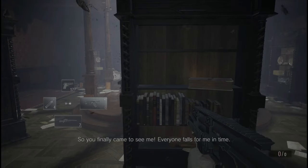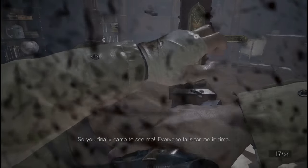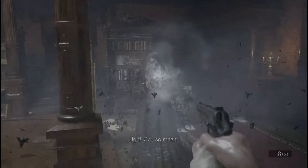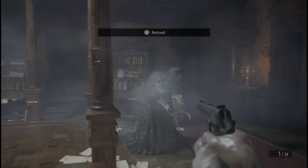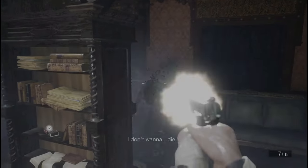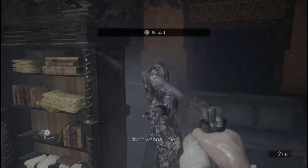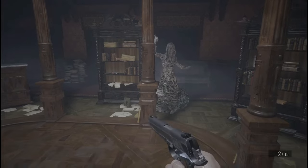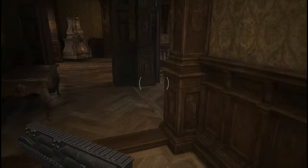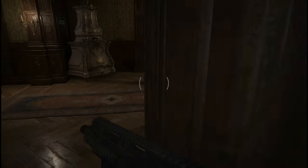Once through this door it will initiate the final sister battle. Run quickly straight ahead to the pillar with the lever and pull it — this will let in light so you can quickly kill the sister. She will try to shut the light off, and you may need to reopen it if you're not quick enough. Once she is dead, head through the double doors and grab the Mask of Joy from the statue.